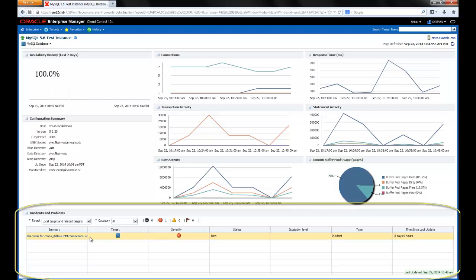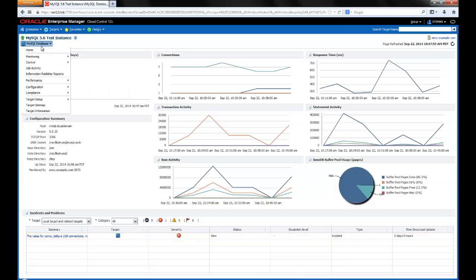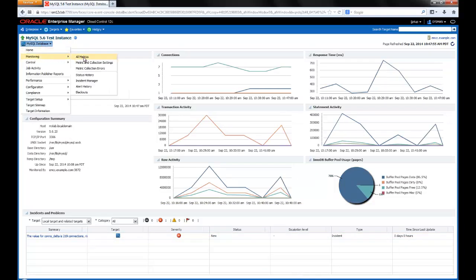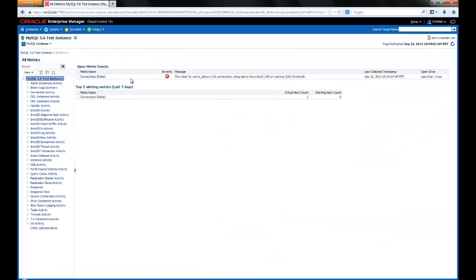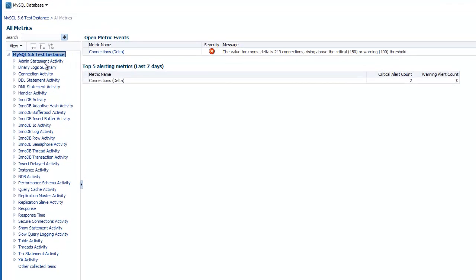These incidents are generated by Oracle Enterprise Manager's rich incident reporting system, and an individual incident is generated when a custom threshold is reached on any of the over 500 metrics that we're currently collecting for each MySQL instance. We can look at the list of metrics being collected here. As you can see, they're logically grouped together into aptly named categories. I'll just quickly scan through the full list of categories so that you can get an idea of all the things that we're capturing and measuring.